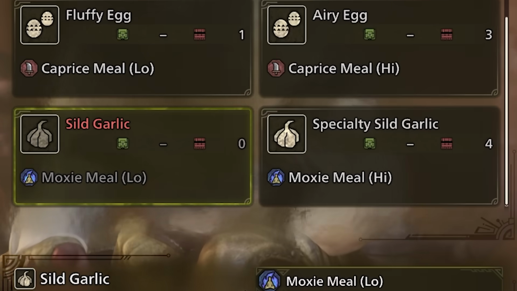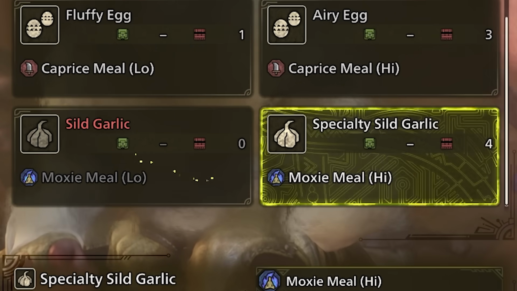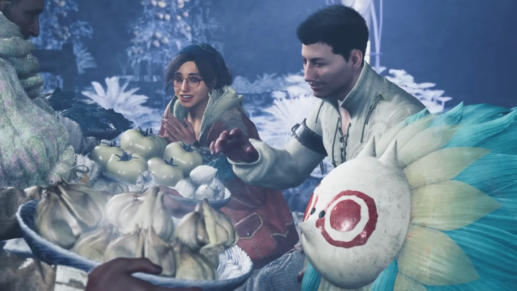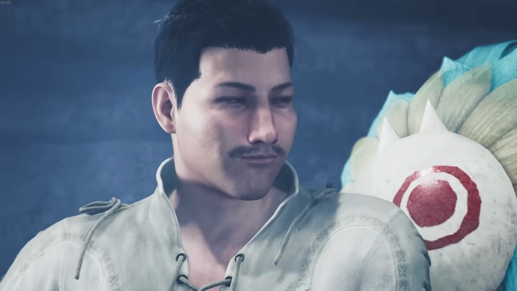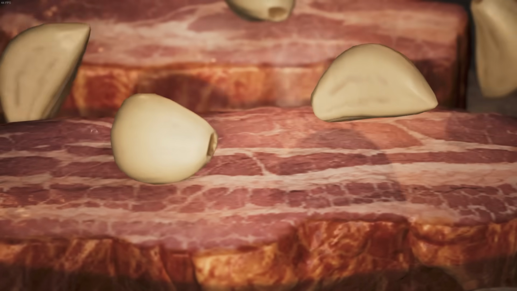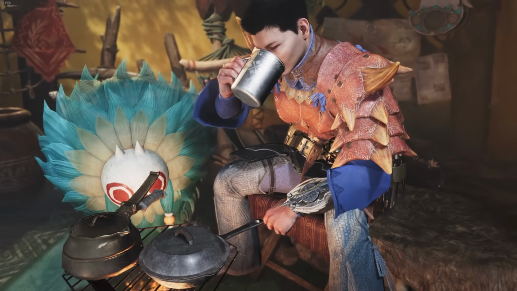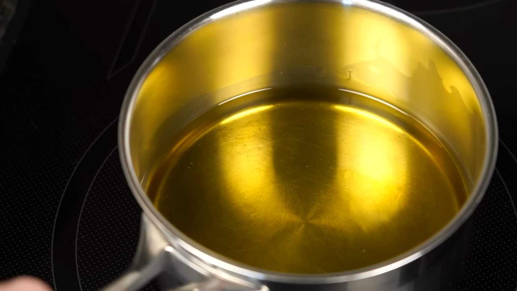Next is the Sild garlic and specialty Sild garlic, which are highly nutritious and fragrant bulbs of garlic grown in the settlement of Sild. Now the hunter just tosses it in the pan raw and cooks it for a few minutes, but I'm not about to risk biting on raw garlic, so since Sild garlic is so special, I'm gonna go with a special preparation of garlic confit.